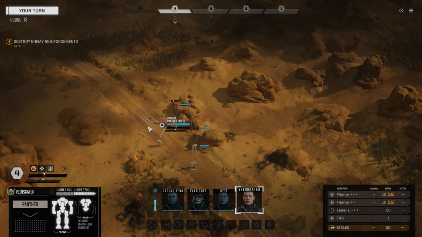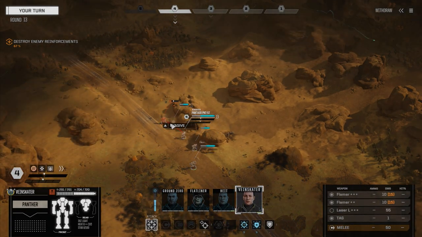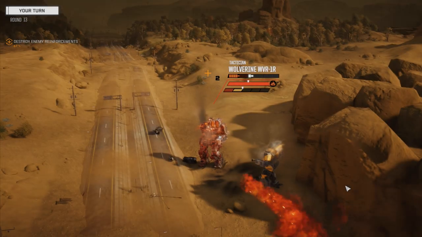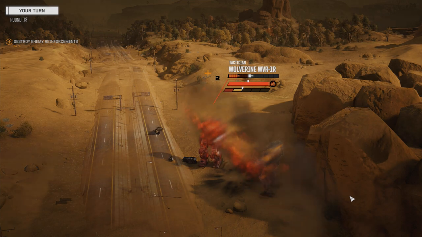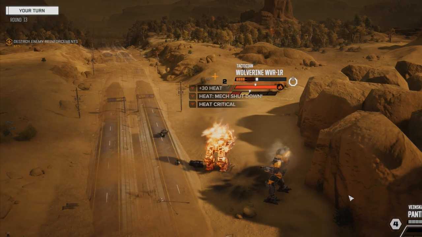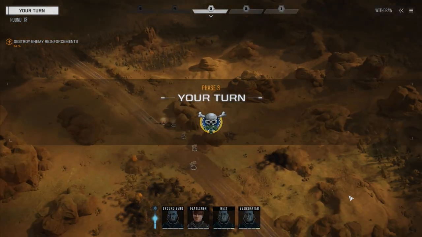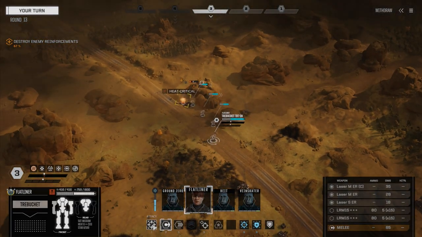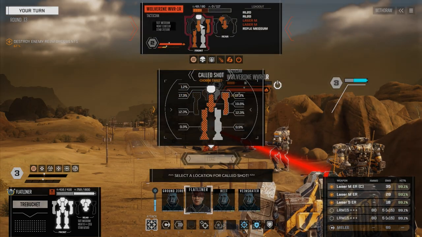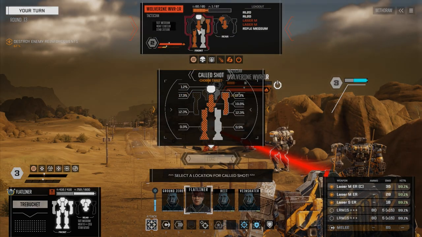Vindicator moving over. And we're just going to use two flamers. Randomly firing. I should overheat him. He's not panicking though. Come on, panic! Carl, darn it. Orders. So again, how much has he got left in the CT? Not much. Four.